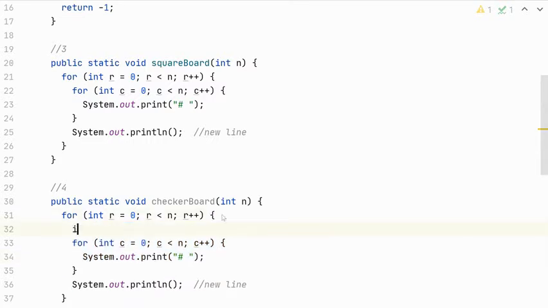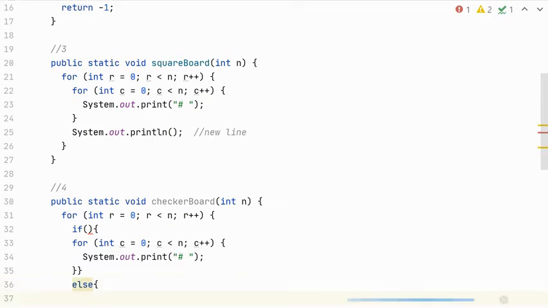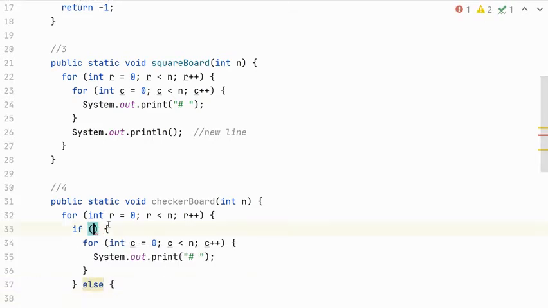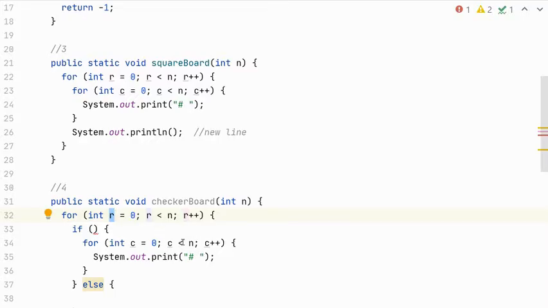So I'm going to put this in an if-else statement. I'm going to come back to that. I know I need a new line at the end regardless. So let me format this a bit. Okay, so I'm going to use my loop variable. If you notice here, r would be equal to 0 on the first row, and r would be equal to 2 on the third row. So you can see every time r is a multiple of 2, we would want to print the pound and then the space. So I'm going to test r to see if it's a multiple of 2.